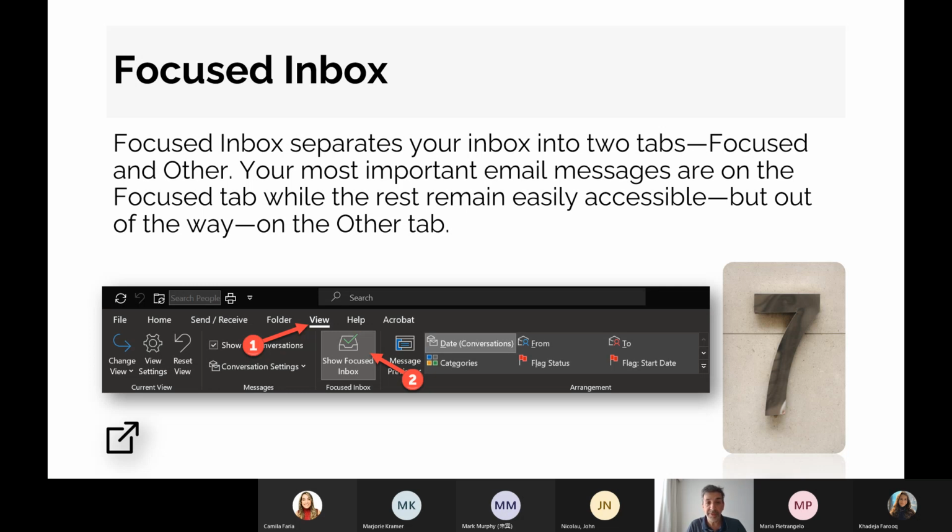Vice versa, if you get a message that shows in the Other folder and you say, no, this is important, I want to see it right away, you click on it and move it to the Focused inbox. You also have another option to say always move it to Focused or always move it to Other, or just that email only. So again, it's very flexible, and I would say you need to give it a week. It's very smart, and the intelligence behind it, once you start massaging it a bit, you will find that it is pretty much accurate.